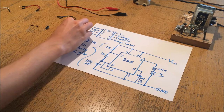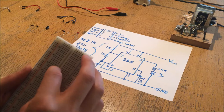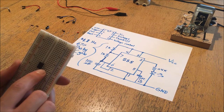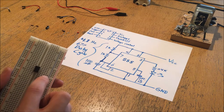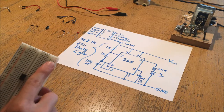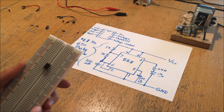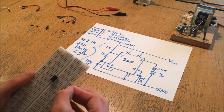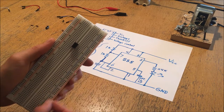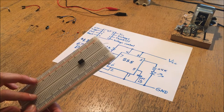If I plug in the 555 chip here, each of its pins is going to share continuity with that entire row of holes. However those rows are not connected to the side rails - these are the power rails, and as the little line denotes, everything on each side is connected together. So all of these holes are connected together, and all of the ones next to them are connected together, so you can provide power to different parts of the breadboard all at once.